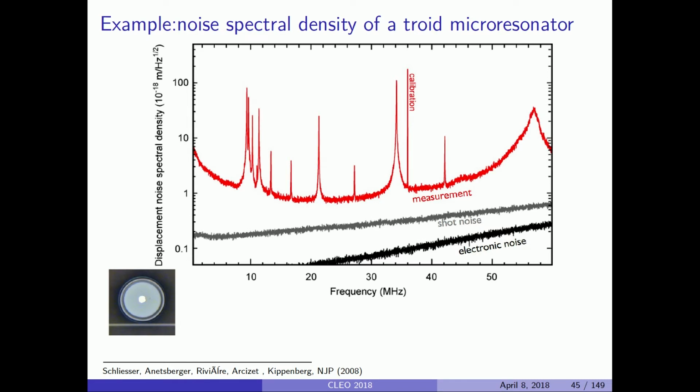So this is a broadband displacement spectrum from one of these toroid resonators. You see many mechanical modes, an array of breathing modes and many other modes. The shot noise is increasing here. That's just the way we've plotted it, because we plot the shot noise as an equivalent displacement spectral density. Because there's a cavity filtering effect, if you do that, then in fact you have a rising shot noise here with omega squared. You see here that the shot noise is above the electronic noise, so that's good news. But if you look very carefully, you wonder where the difference comes from between shot noise and the measurement here. There's some additional noise that you see starting to rise.